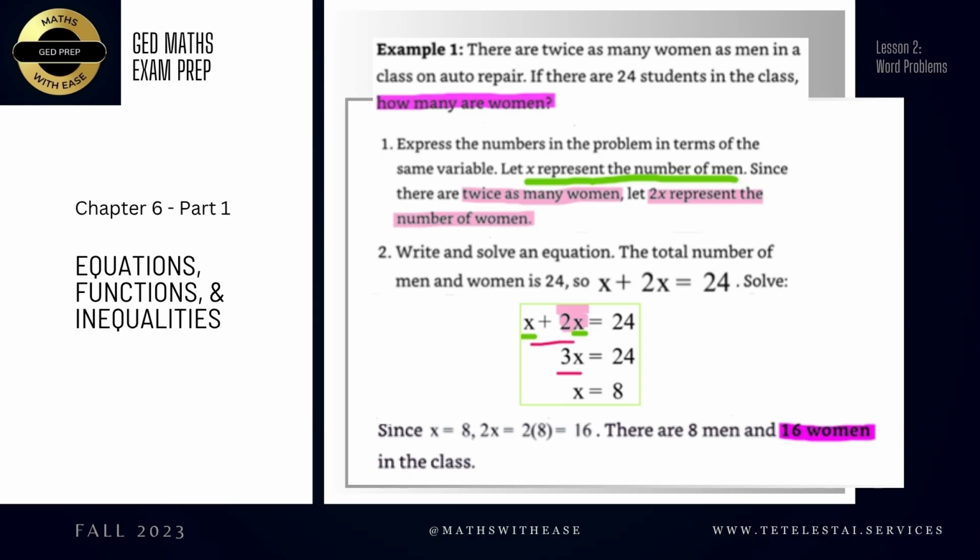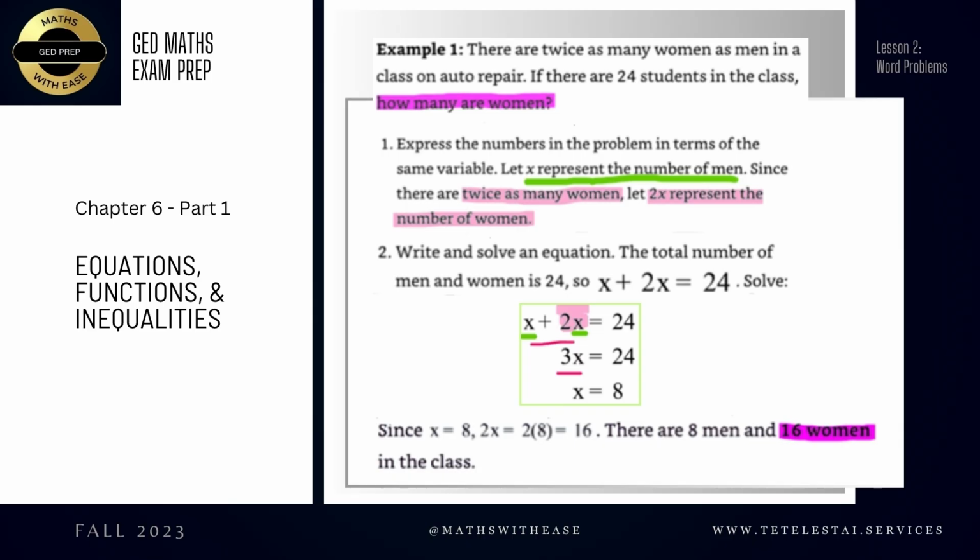3 divided by 3 is 1. So that leaves us with x on the left-hand side. 24 divided by 3 is 8. And so we know that 8 is our solution. And to check your answer, you can plug in 8 into the equation that you specified. So 8 plus 2 times 8, 2 times 8 is 16, is 24.